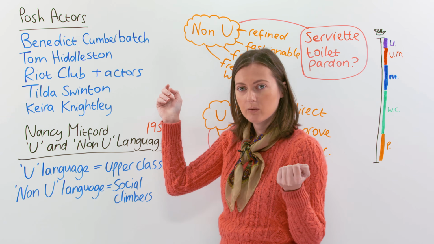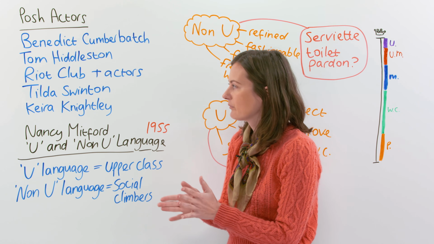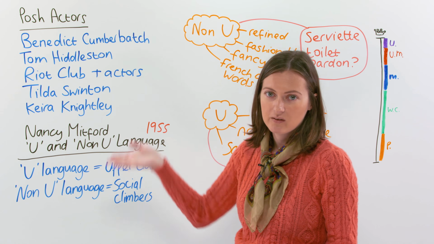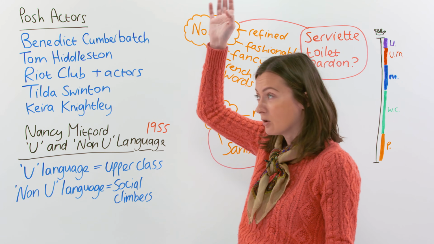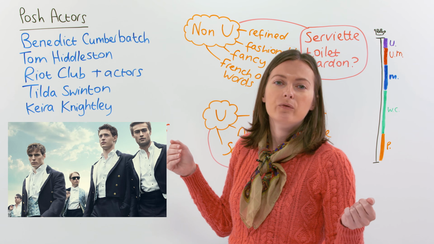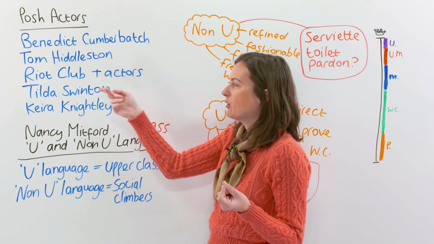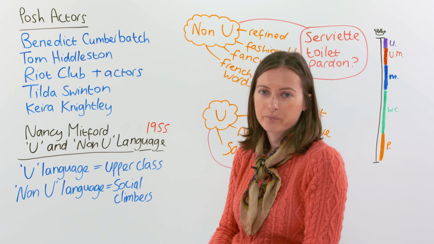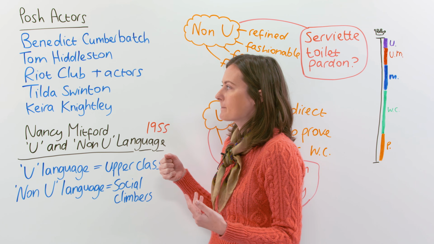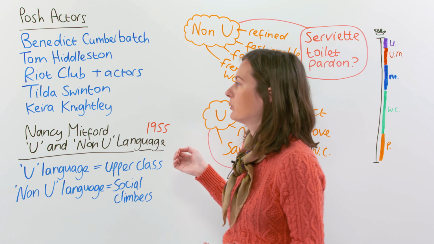There's a film that came out a few years ago called The Riot Club, and this was about students from Oxford University, which is the top university or the second top university, that if you're posh, that's one of the best universities to go to. So the film is about how those students live, and what life is like for you if you're rich at one of those very, very top schools.